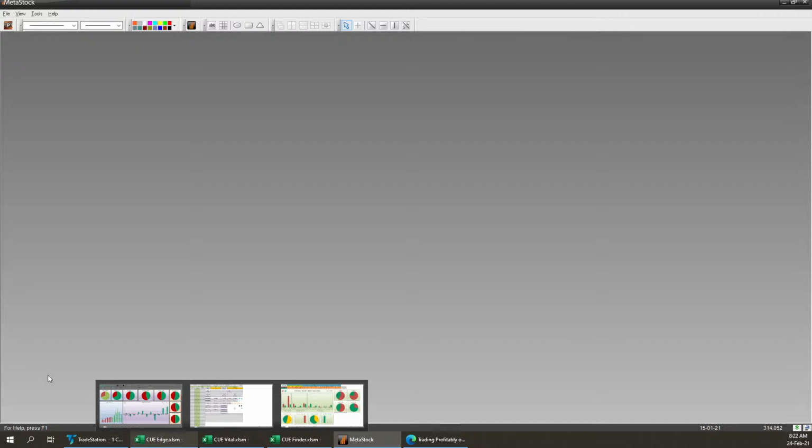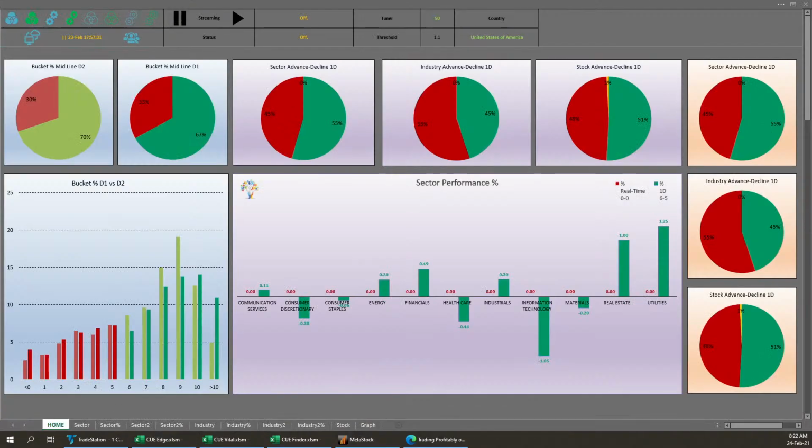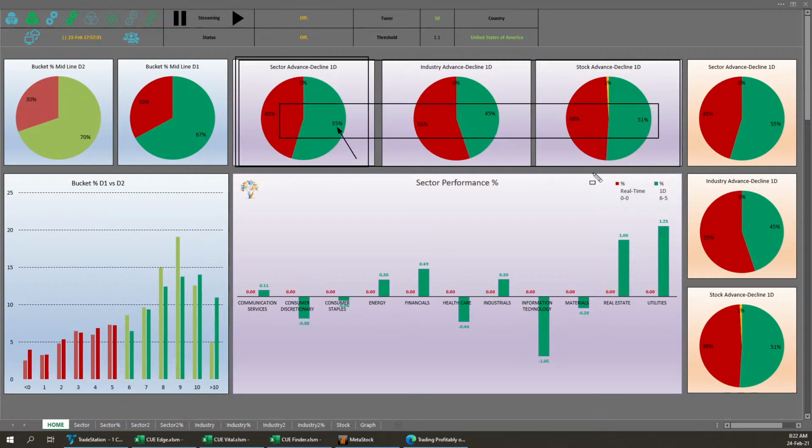Now let's look at the sector industry breadth. We are looking at sector industry stock breadth using Q edge. Yesterday, initially market dropped, but it recovered, and that is reflected in the sector advance decline. 55% of the sectors ended positive. Overall, the sector, industry, and stock advance decline, they are showing a balanced picture yesterday, neither bullish nor bearish. 6 sectors went up, 5 went down. That is also showing a mixed picture.